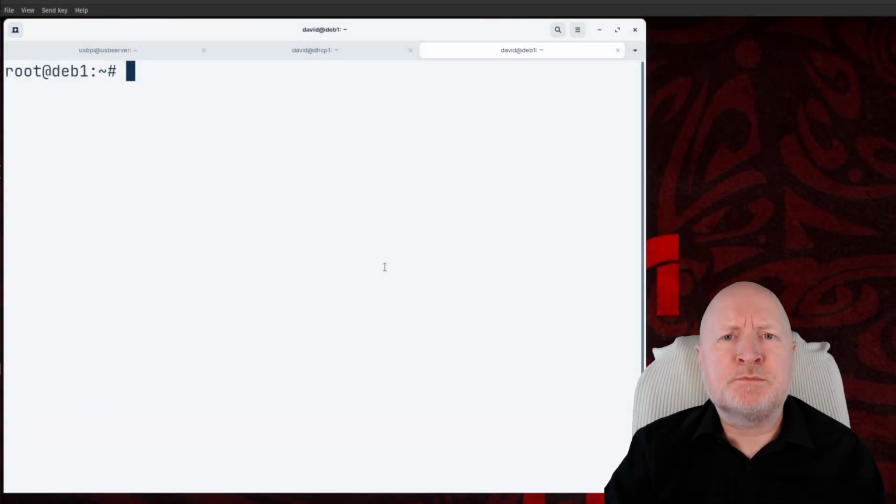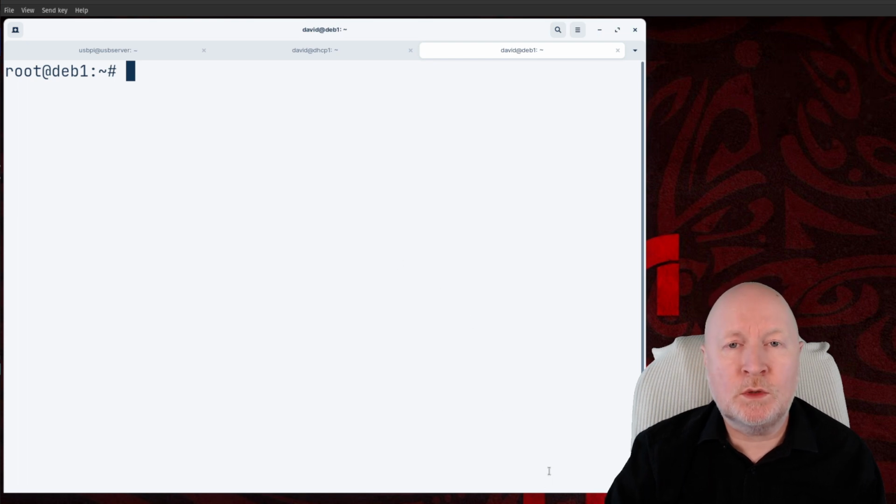Now I want to automate this process because I want this computer to boot up, and once it's up and running, I want it to attach those USB devices on my Raspberry Pi, in which case I need to create an actual service file so I can run those scripts as part of a service, so it's all automated. So I'm going to use Nano to create my service file.